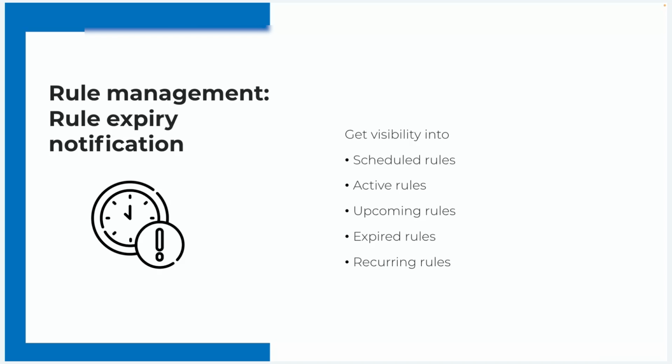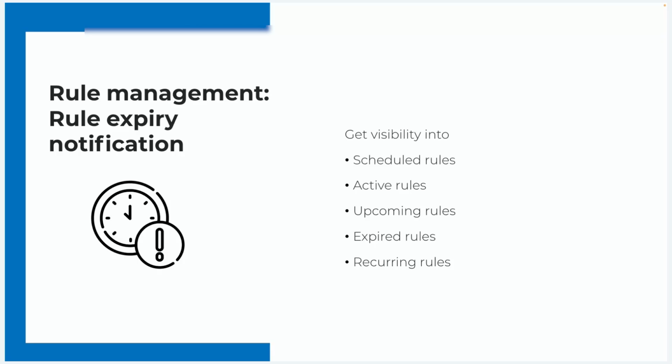Firewall Analyzer expiry notification feature can help the security admins to track the status of your firewall rules and get notified on which rules have expired. So this helps you to get visibility on all the firewall rules for which any kind of schedule has been set. It enumerates all the active firewall rules for which a schedule has been set, and security admins can also track the specific active rules and get notified at an instant.